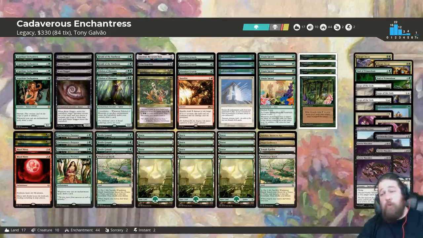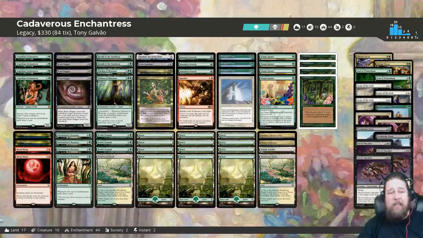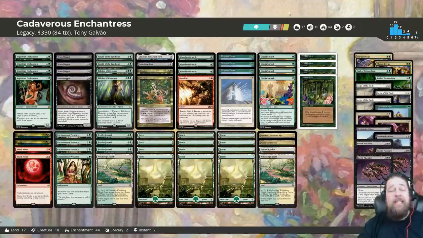Solitary Confinement was great out of the sideboard, to the point where I almost want one in the main deck, especially since we can tutor it up with Sterling Grove. It's probably worth having one to find whenever we need it, because it's so good in certain matchups.